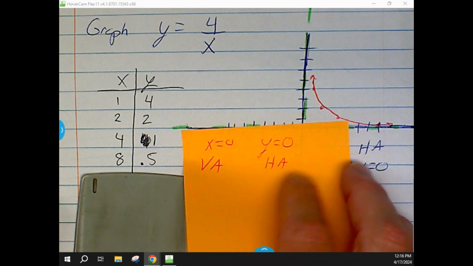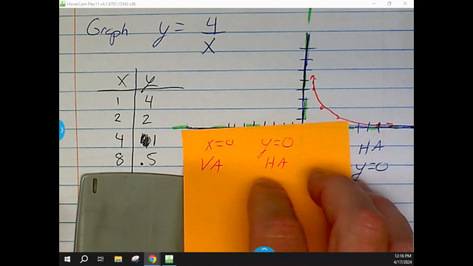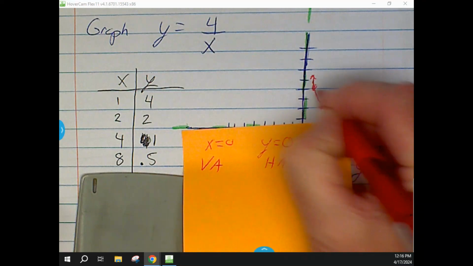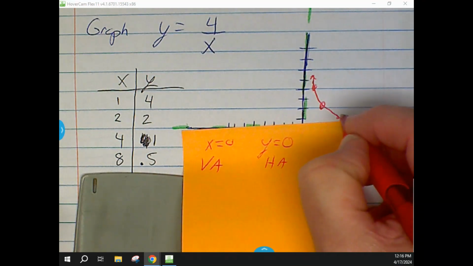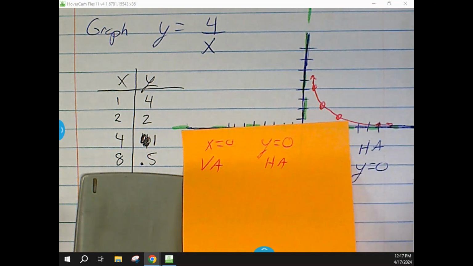So here's what I want you to do. Now, the graph part on this one, this is where I do want you to go back and draw out a graph real quick. But basically, if we graph those points, here's the 1, 4. There's the 2, 2. There's the 4, 1. And then this would be that 0.5 that's way back over here. And we'll redraw that here in just a second so you can see it.